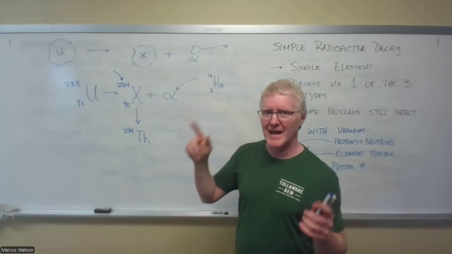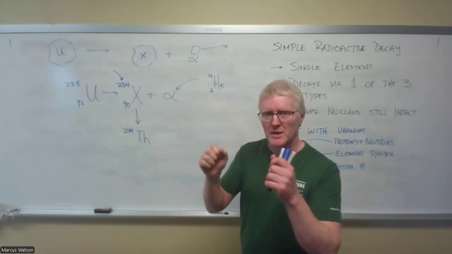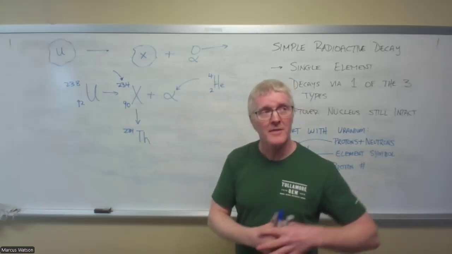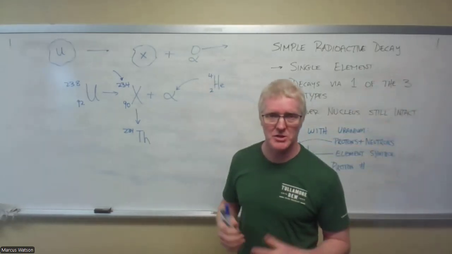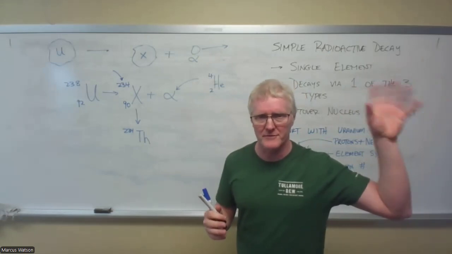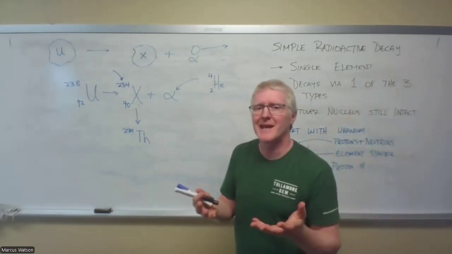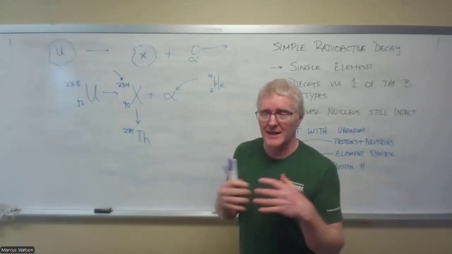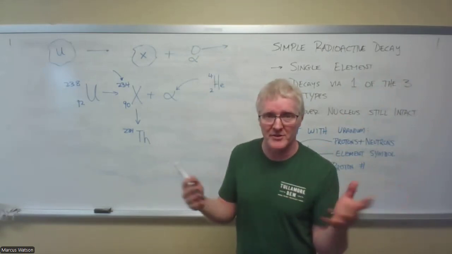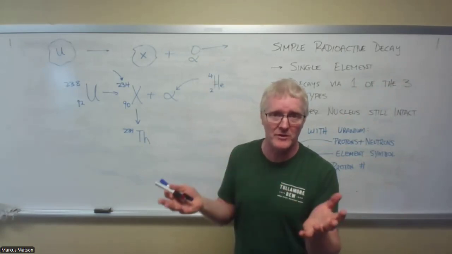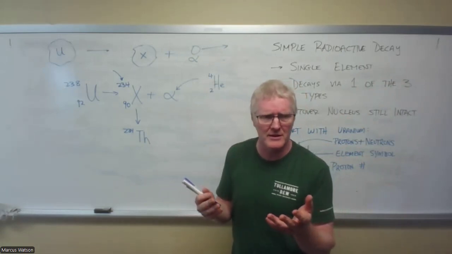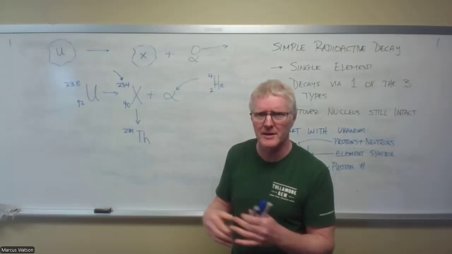As soon as they ionize and bop into enough air molecules, they eventually slow down. They grab two of the electrons that they just pushed off a couple of the air molecules, and it becomes an atom of helium gas. Helium gas is completely inert. It is totally harmless to us. We can, in fact, inhale it with no repercussions other than sounding like Donald Duck or something like that.